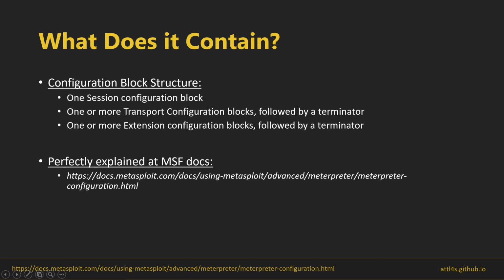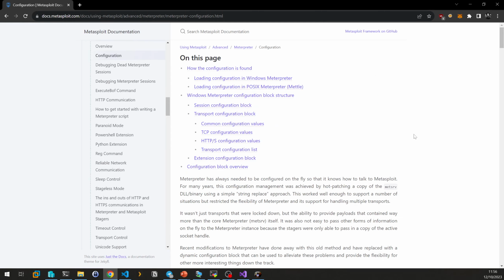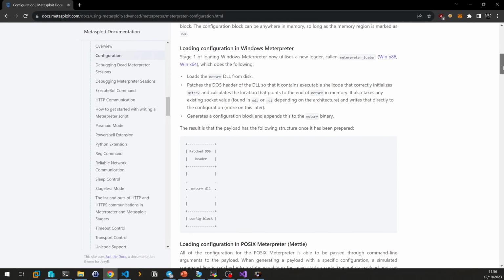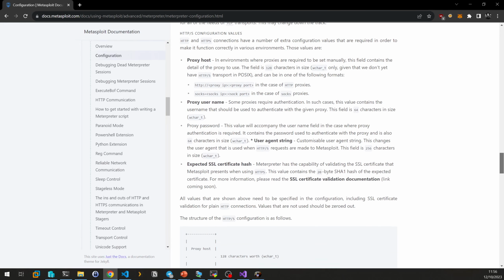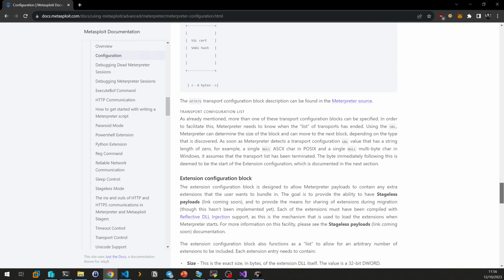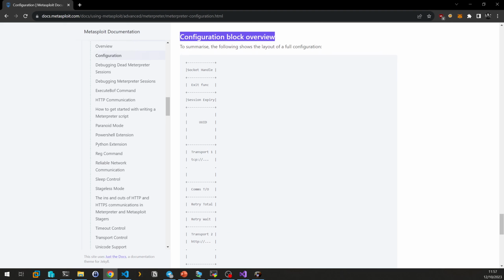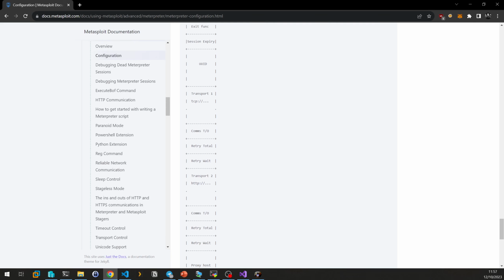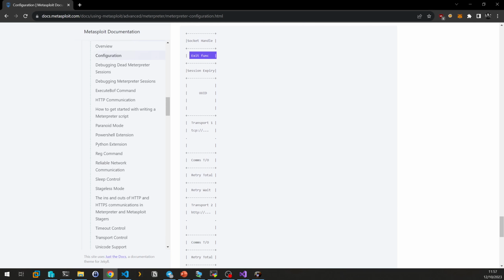I'm opening the link, and there's a different explanation about each of the configuration block parts, but at the end of the page, in the configuration block overview, we can see a summary of everything, and it looks something like this: socket handle, the exit function, the expiration, UUID.